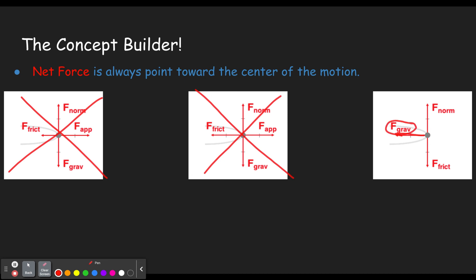But look at this. It's gravity. Does gravity... Assuming this is not like the earth going around the sun. In that case gravity would pull it towards the center. But there wouldn't be friction and a normal force. I believe all of these examples are things happening on the surface of the earth. And if they're happening on the surface of the earth, gravity should be pointed down. So therefore this one is incorrect. That's where your knowledge of the types of forces becomes important. Because all the forces look like they would cause a circular motion like that. But there's no way gravity would be pointing towards the center.